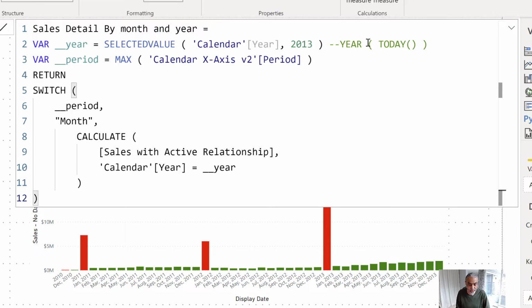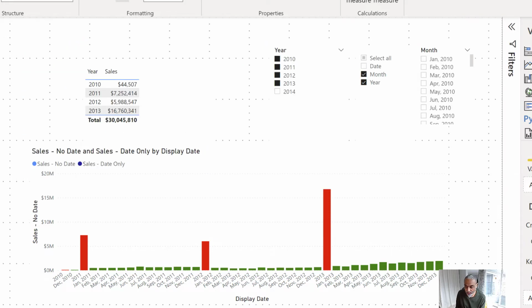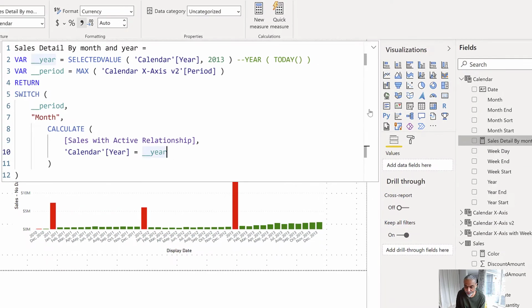I'm going to write the measure up to this point only, and then we will extend it and see what this gives. And let's use this measure on the visual here.